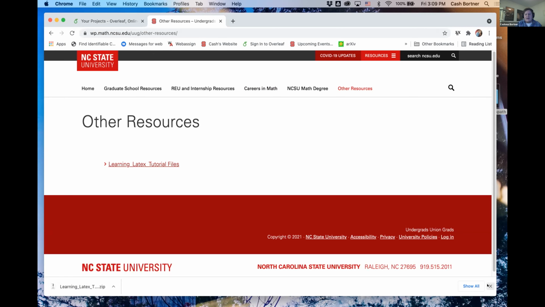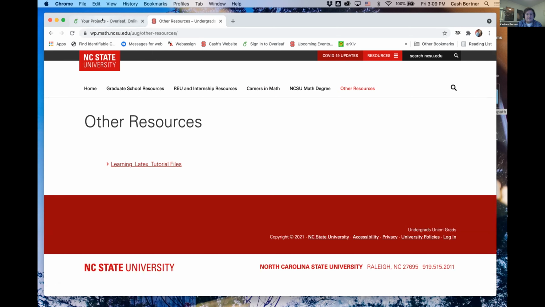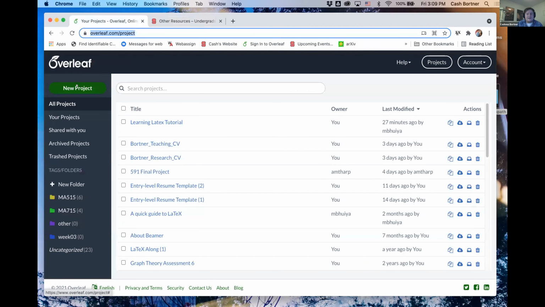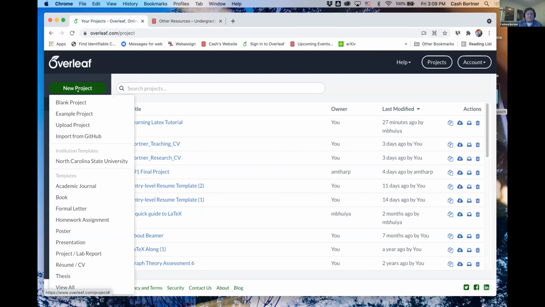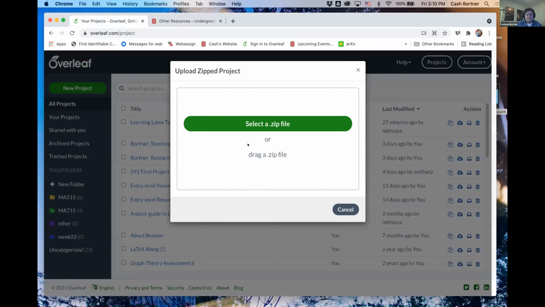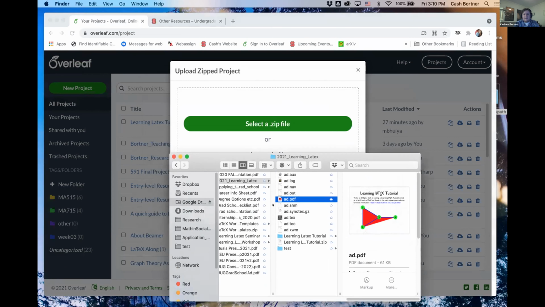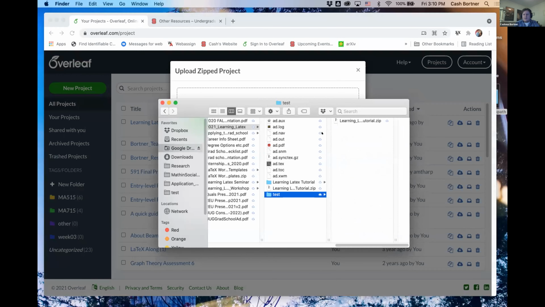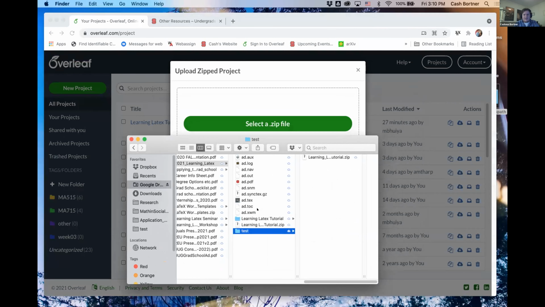So now that we have the zip file downloaded, we can click that new project button, and we're going to click upload project. It's going to ask us to select a zip file or to drag a zip file. In my case, I just have this zip file living in a test folder that I made deep inside of my Google Drive.